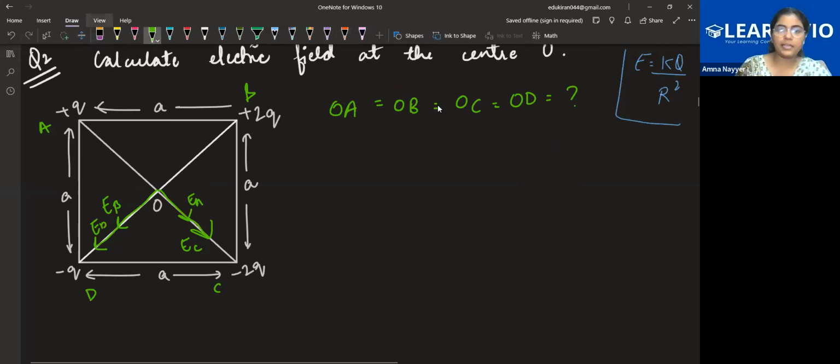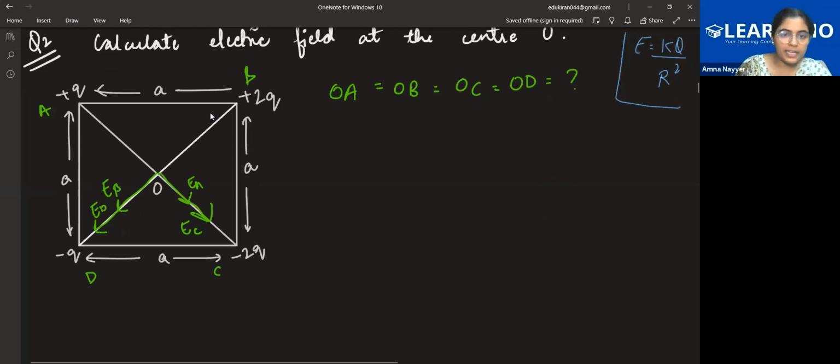Not A. See, Rishita, A is this. This is AB, this is A. BC, this is A. CD, this is A. AD. I'm asking this from O to A, because we have to find out the separation of plus Q from this point. Then only we'll be able to put it in the formula. So we have this separation, then this separation, this separation. These will not be equal to A because A is this. It's already half somewhere. So how?